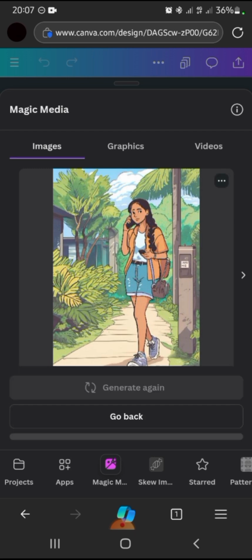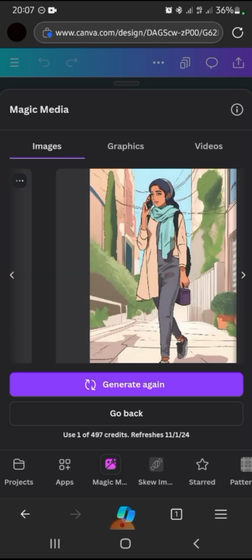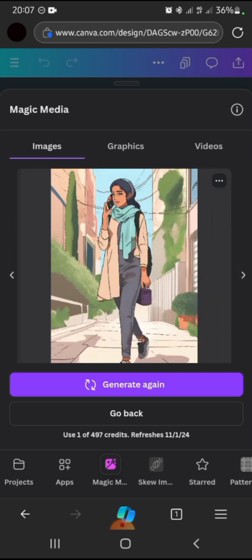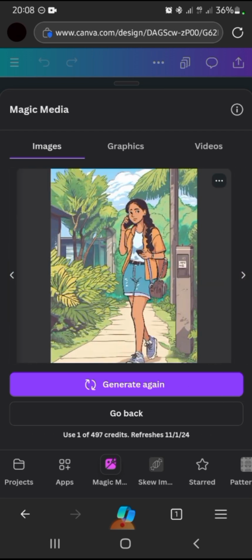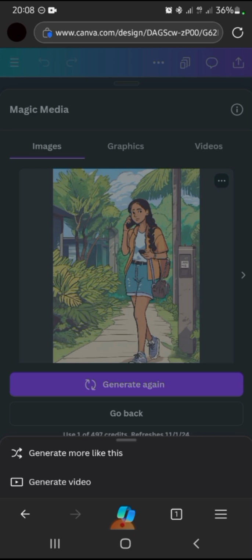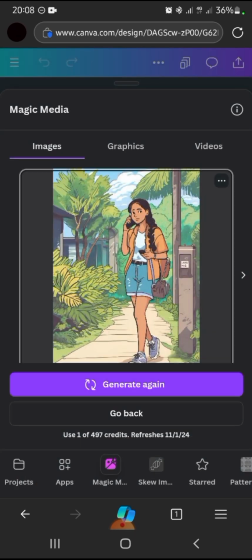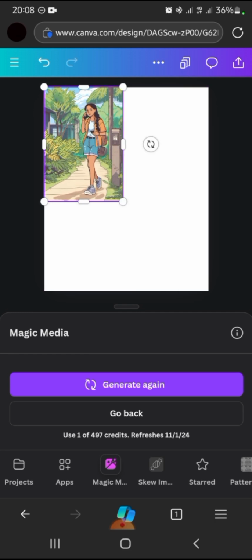Yeah, more like it. So we just need their full body. So pick this. So just click on it. So it will add it to your design, your Canva.